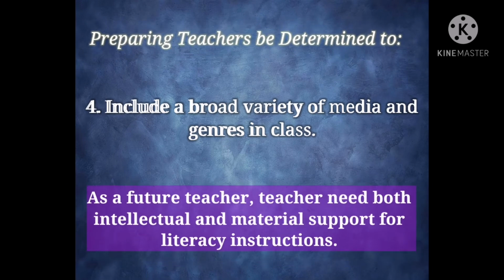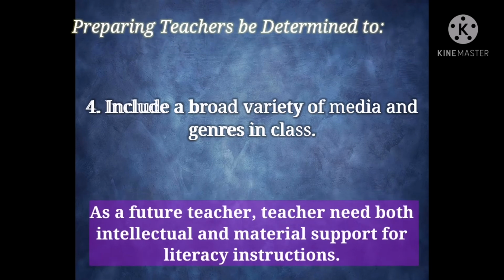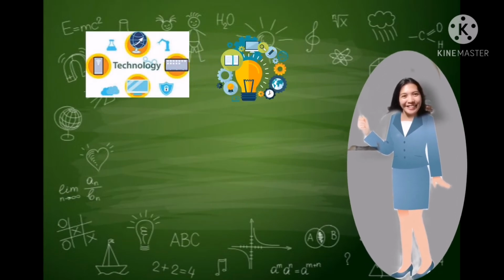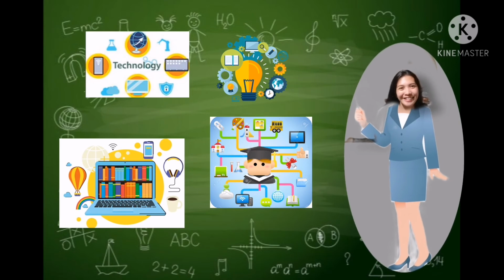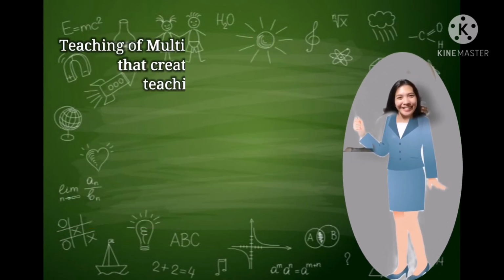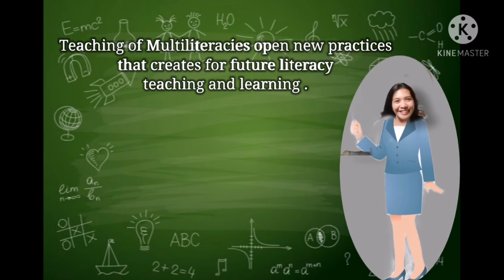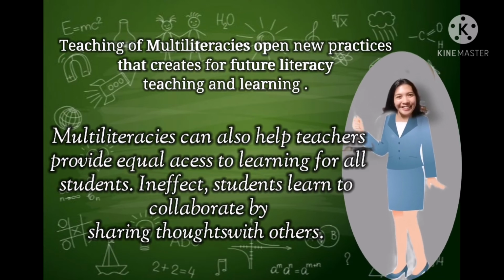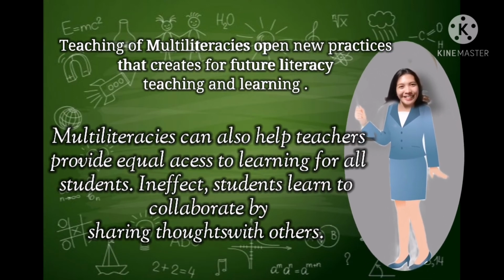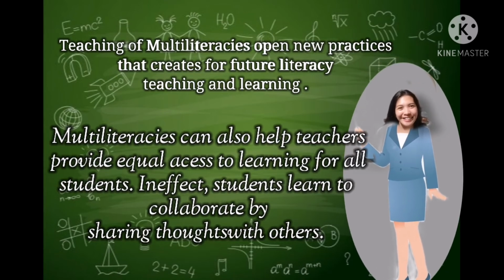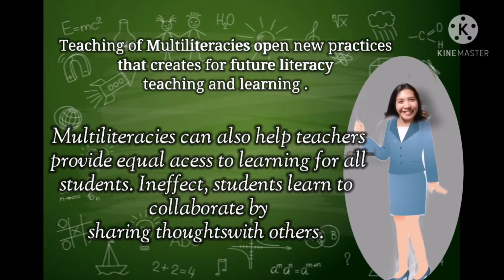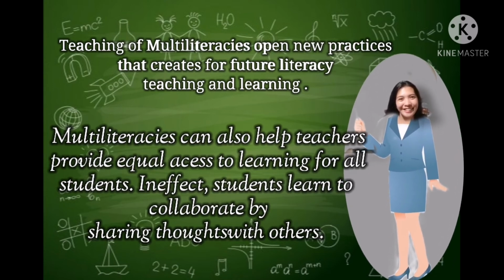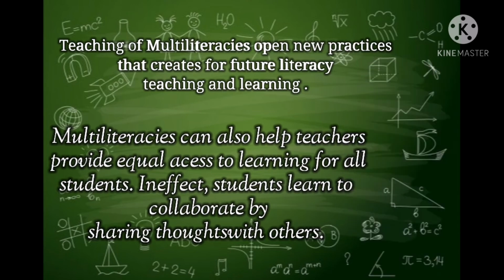As future teachers, teachers need both intellectual and material support for literacy instruction. To ensure that students in literacy classes have regular access to technology, we must protect online learners and ensure their privacy. Teaching multiliteracies opens new practices for future literacy teaching and learning. Multiliteracies can also help teachers provide equal access to learning for all students, and students learn to collaborate by sharing thoughts with others. With the technology afforded in today's world and moreover into the future, we are capable of creating environments like this through online platforms.